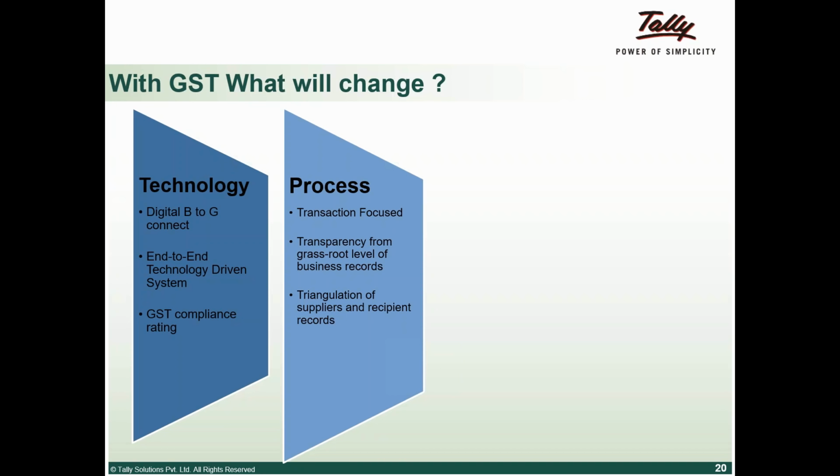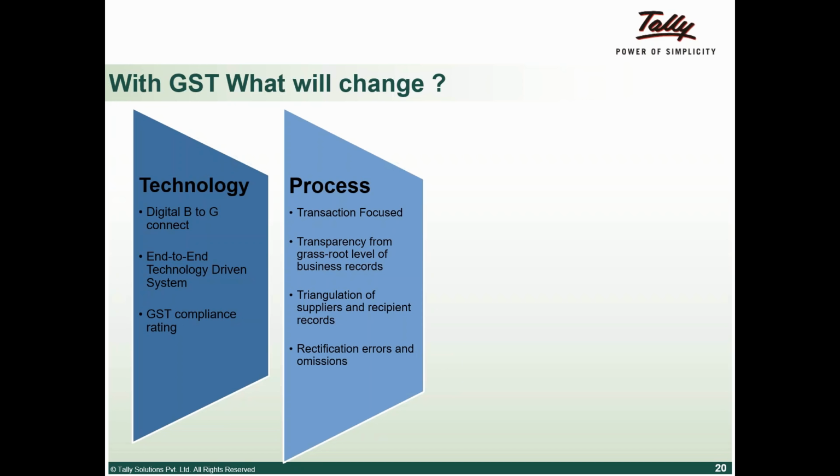The next aspect is that I now need to triangulate. All my sales, I have to upload, and my dealer who purchased from me is also going to triangulate. So I have to make sure that there is no sale invoice that is missed out, which I have uploaded as my sales invoice, right? So this is how, with my sales and purchases within my business and across my parties, I need to triangulate my supplies and receipt of goods.